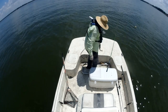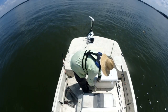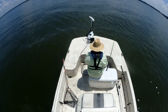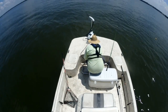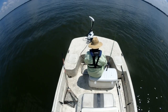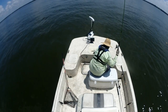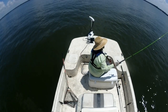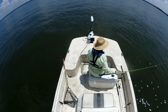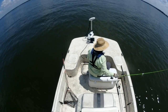The bigger fish that I catch come off of the smaller structure. Bam! The smaller solitary stumps. Those fish love that stuff. You may only catch one or two fish off of it, but they're going to be quality fish. Tourney style fish is what I like to call them. Those no measures. The good fish. But guys, I say put in the work, but I really enjoy it. And I know you will too, once you accept the fact that this is this type of fishing. If you want to be consistent with catching crappie, this is what you've got to do.